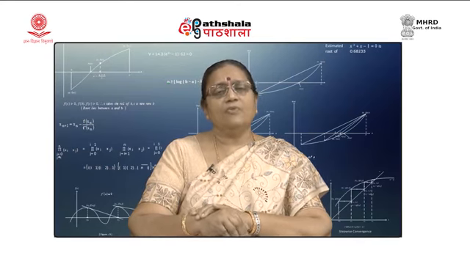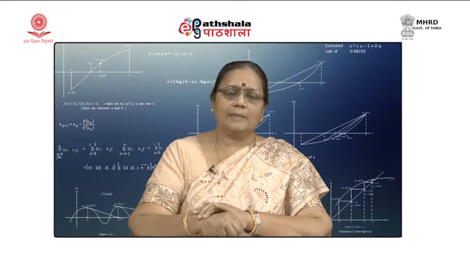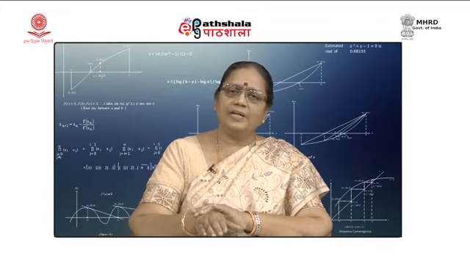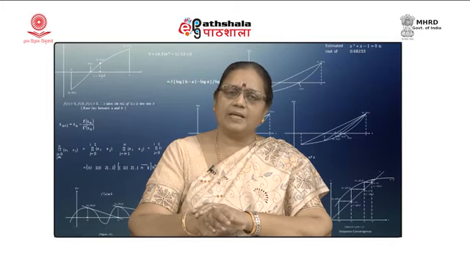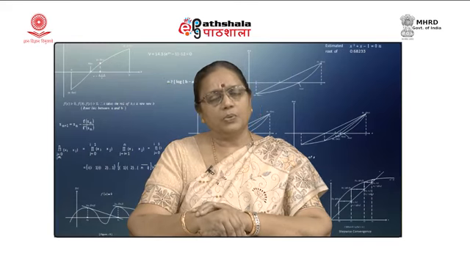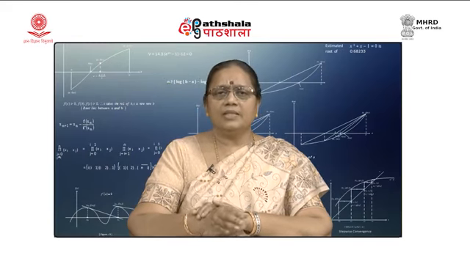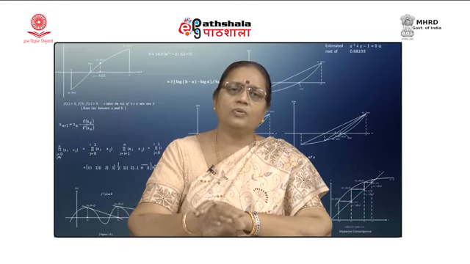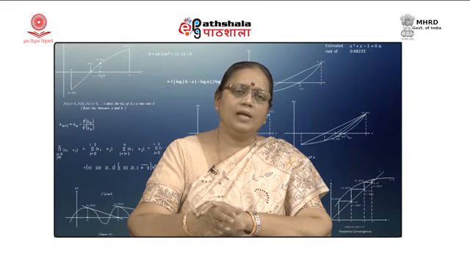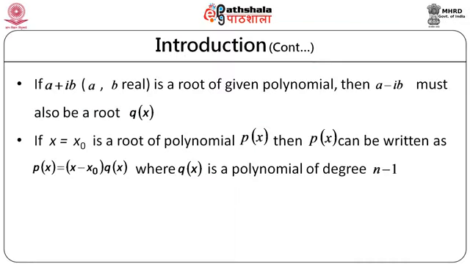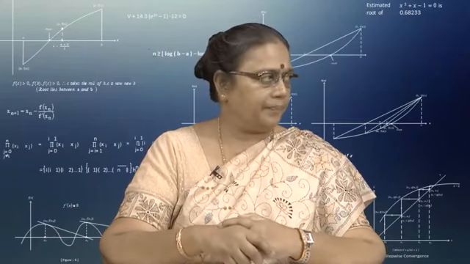So, here if you have obtained one root of p(x), then we can obtain the deflated polynomial just by dividing p(x) by x - x0. That can be done very easily iteratively. We will see in the next module how to do it, and then the problem reduces to finding roots of q(x), the deflated polynomial, which is of degree n - 1. That is how, step by step, the degree of the polynomial goes on reducing, the problem goes on becoming easier and easier, and all the roots of a polynomial can be found very easily.